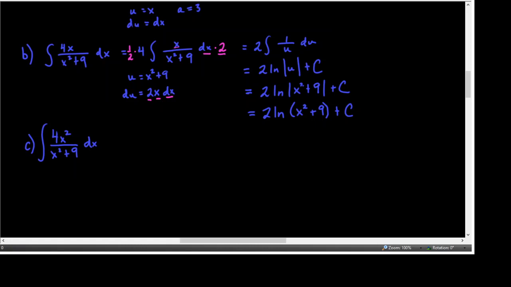So we're going to go off to the side and do what's called a lemma. This is side work that's important, but we go off to the side to save ourselves from having the flow of our problem interrupted. So this is important side work for which we'll get an answer and come back to our problem with a result. So this side work is to do the division of x squared plus 9 divided into 4x squared.